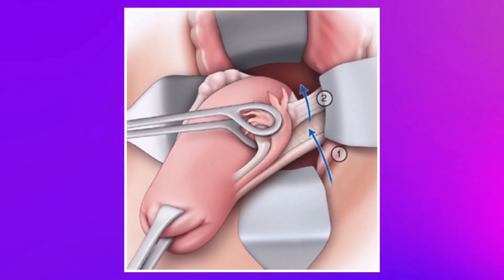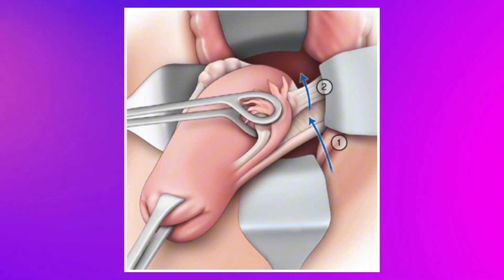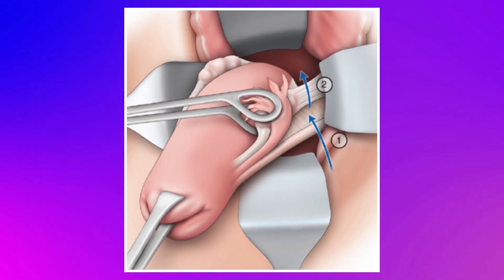The other type of hysterectomy besides a vaginal hysterectomy — where we remove the uterus through the vagina — is a laparoscopic or robotic hysterectomy. For a total vaginal hysterectomy, you don't need anything to move the uterus around because we are actually pulling and tugging on the uterus so it just slides out. We don't need any device to move it from side to side.